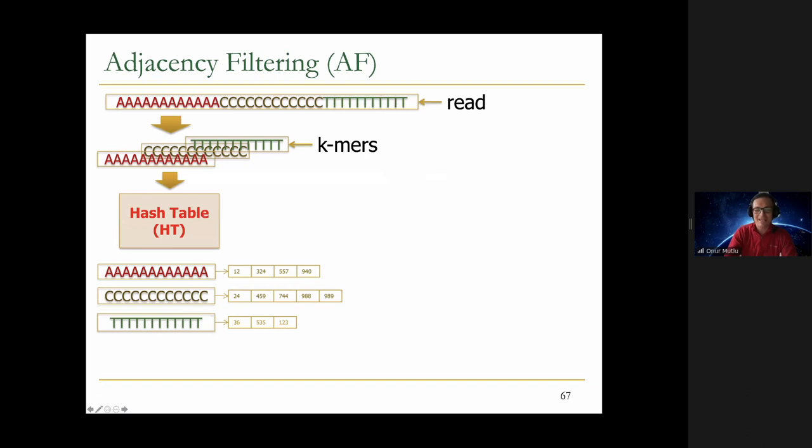Okay, I've given you the basic idea, but pictorially it looks like this. You basically take the first substring, all A's. It says it starts at location 12. You take the second substring after that. You expect that it starts at location 24. And you basically check whether the second substring has an entry of 24 over here. If it does, then maybe this read exists in that location. And then you basically ask the question whether the third substring exists in location 36. And it does, as you can see over here.